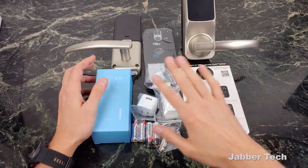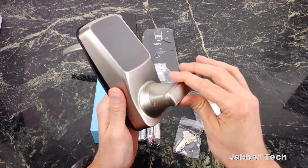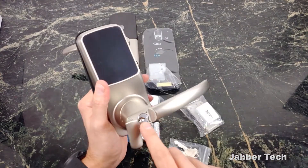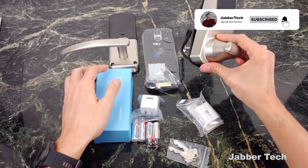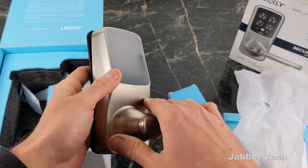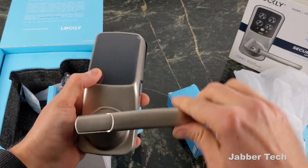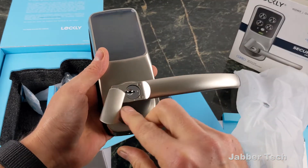This is everything that you get in the box. It's a full latch system — a full door setup — and the number one thing I noticed is just how sturdy and heavy the actual lock is. This is definitely a high-quality lock. You'll always have a physical key that you can use to unlock your door, which is super important as a backup. The quality is definitely on point. Before we install it, there are a couple of different colors you can choose from to match your door. This is the latch edition, but if you don't need a handle you can get the deadbolt edition, and the handle can switch to the other side if needed.